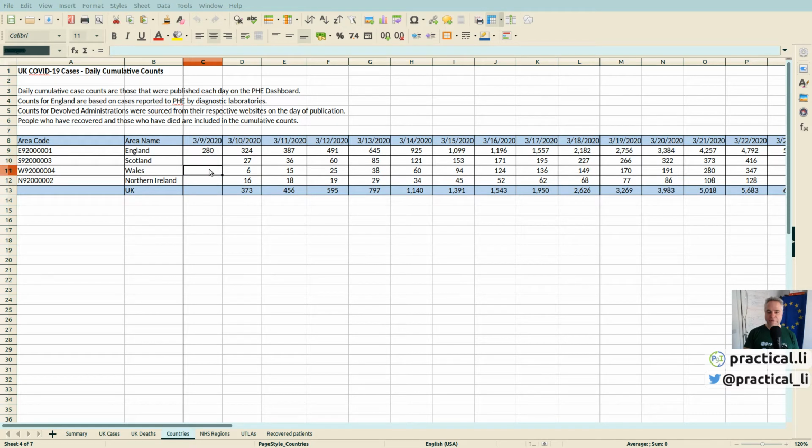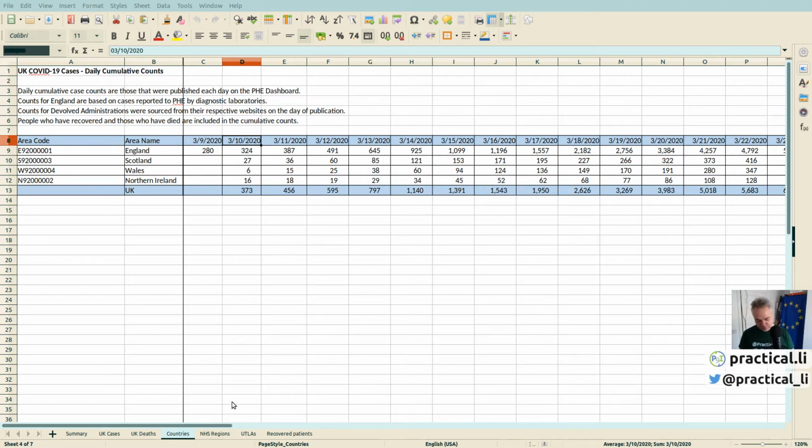So I don't know if these are 0 or they weren't recorded. There were no reported cases that day. So what I've done is just taken it from this start point, just so it kind of makes it even, like the first day where all 4 countries have reported.